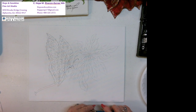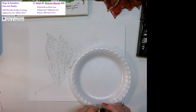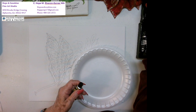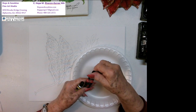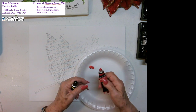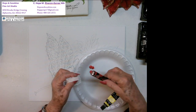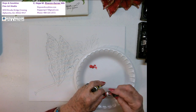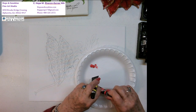Okay, we are ready now to start painting. And as I tell you guys, I'm going to make my palette. My palette right now is mainly red. I'm using my primary red, and I'm going to put a lot because the poinsettia is big. Remember that I teach you guys to clean the tubes of paint, because if we don't do that, the paint gets in the middle and becomes tough when it dries, and you cannot even open the tube, or you also lose a lot of paint.